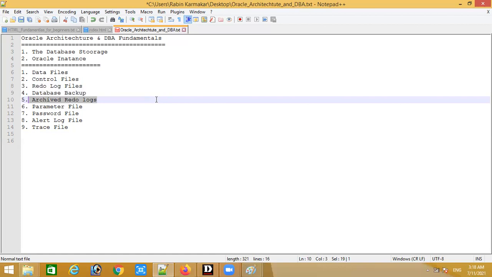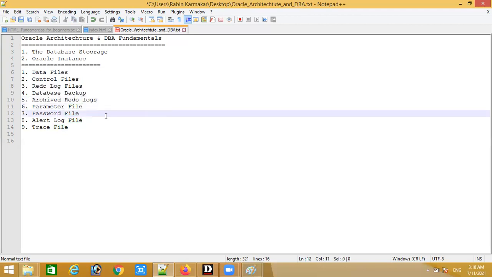So these are about the parameter files. Now come to the password file. The Oracle password file stores the passwords for users with administration privileges. Okay, the default location of the password file in a Unix environment is under Oracle Home, dbs, orapw followed by the Oracle SID, and in the Windows system the location is different.